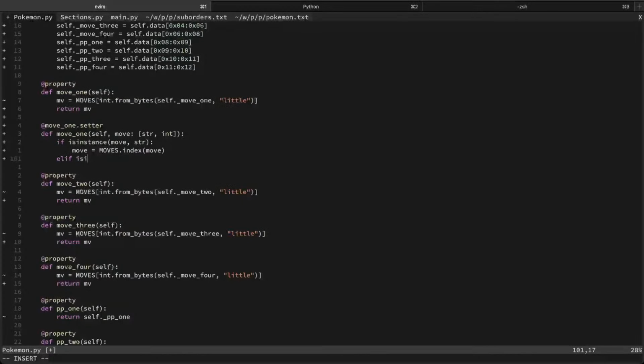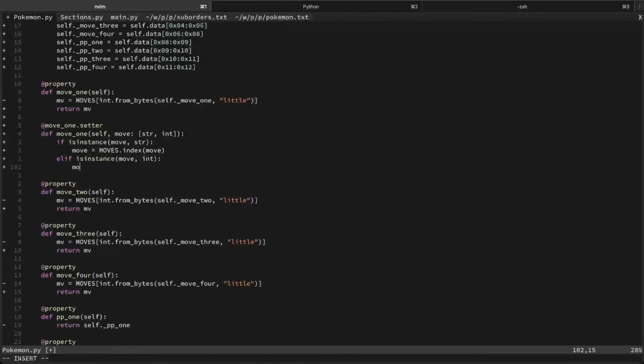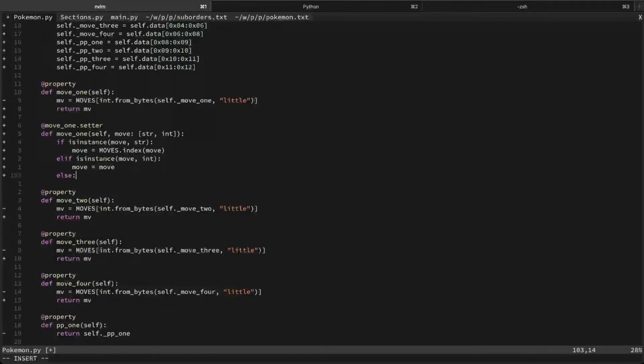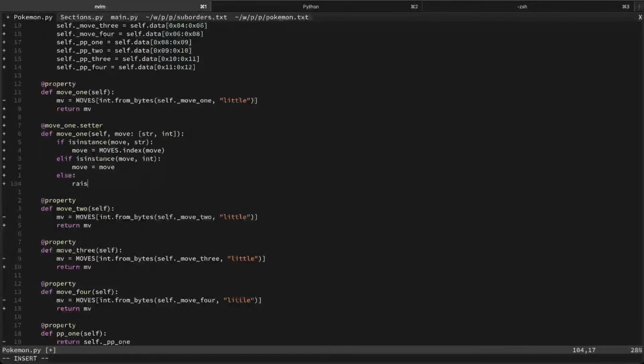Elif is instance move int, move is equal to move. Else raise value error. Classic value error.